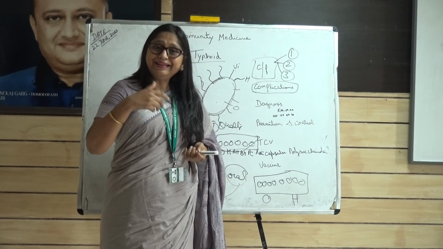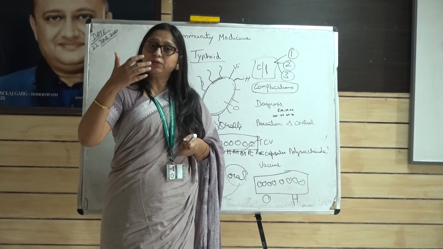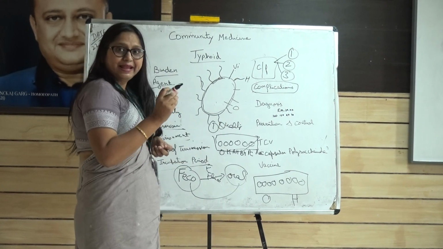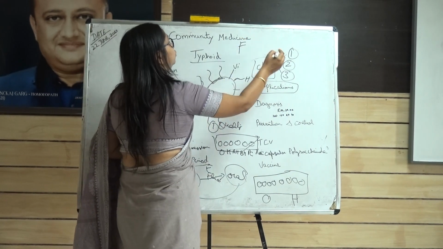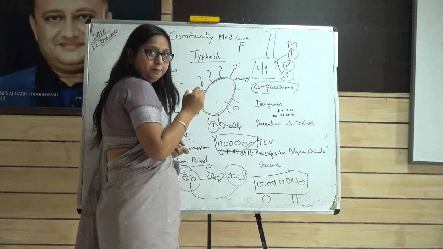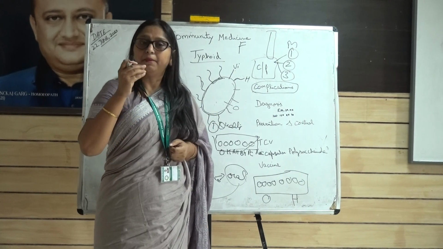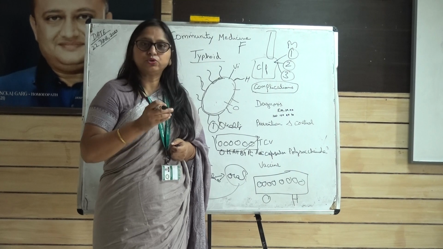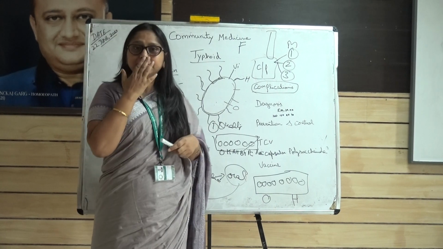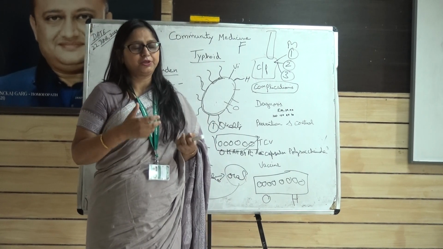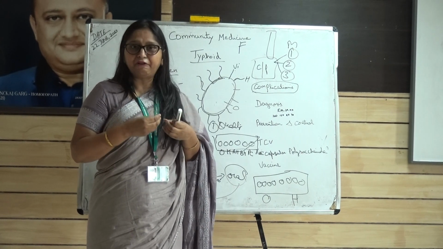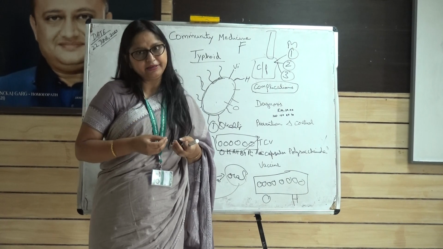Second is breaking the channel of transmission. This can be done through making a sanitation barrier so that the organisms from feces do not enter the mouth. This can be done by making sanitary latrines. So this is very important that we do this. Last but not the least is health promotion, through health education and making the people aware of sanitary measures and cleanliness.